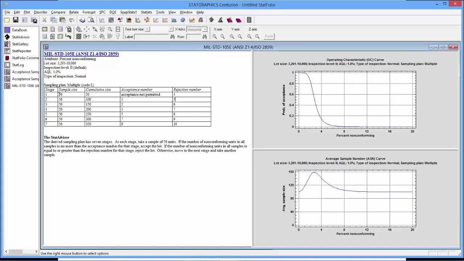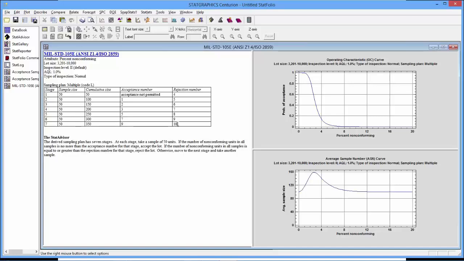And for this particular plan, you keep taking samples of size 50 if necessary until finally you've taken a 7th sample, gotten 350 items altogether, at which point if you have 9 or less non-conforming items, accept the lot. 10 or more non-conforming items, reject the lot.